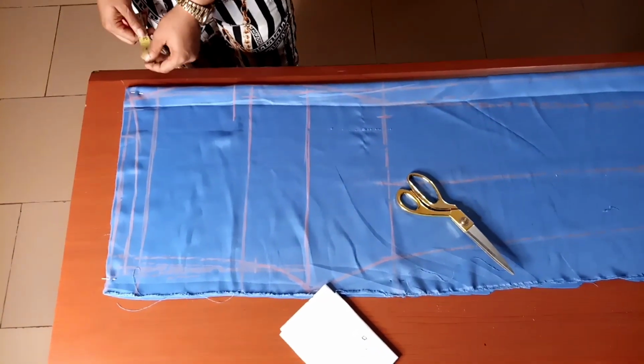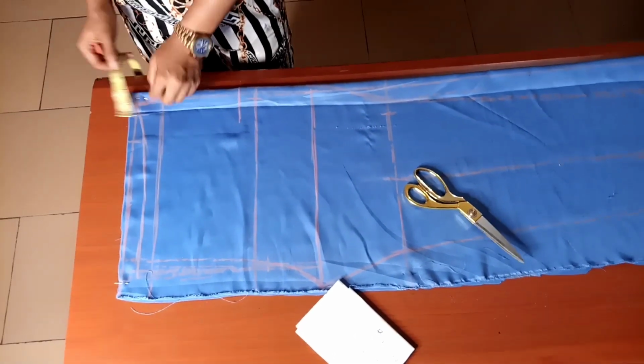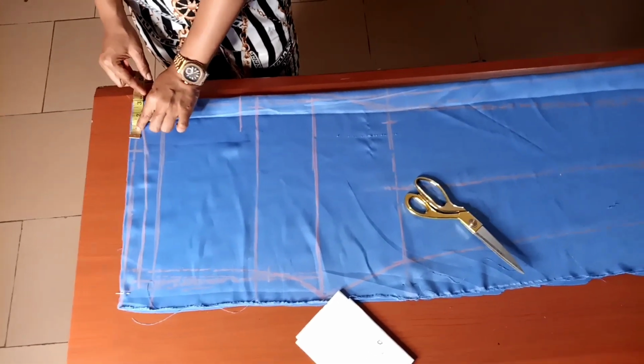And remember, we'd already put up to 3 inches allowance. So I'm going to mark out starting from here. This is where we had our 3 inches. From the 3 inches, I'm going to take out 2.